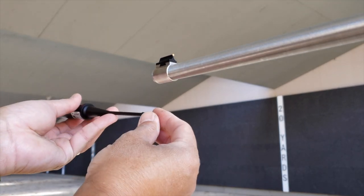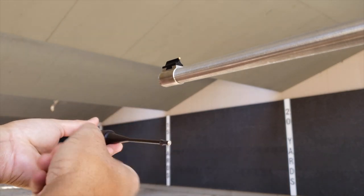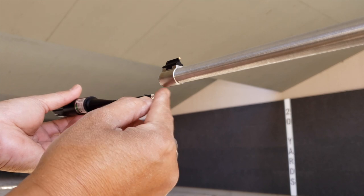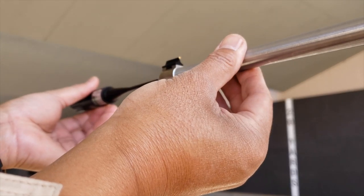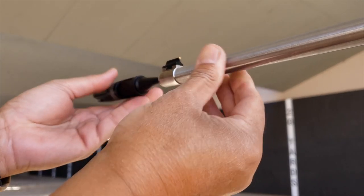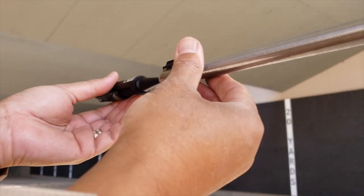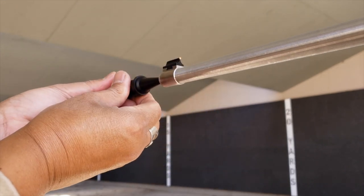Now, sometimes this can be a little tight, and the natural tendency is to twist the bore sighter to try to get it into your muzzle. Just be mindful that as you twist it, you're twisting it counterclockwise, because you don't want to turn it clockwise and accidentally unscrew your little plug while it's inside of the barrel. Just gently insert until you've hit resistance and it gently seats itself on the crown of your muzzle.